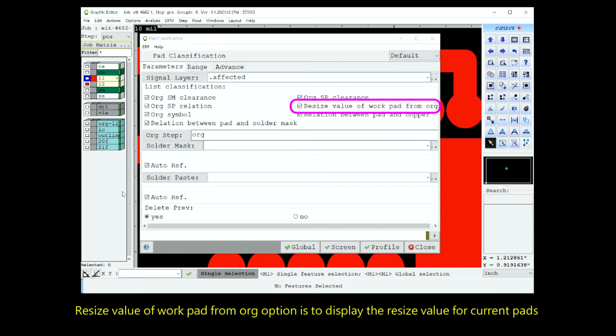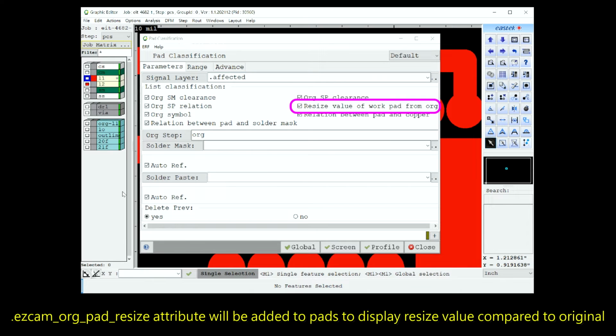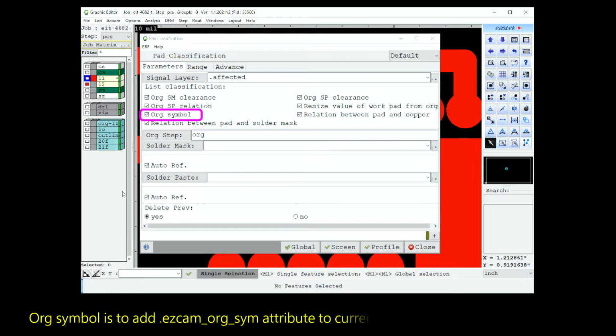Resize value of work pad from original option is to display the resize value for current pads. ezCAM original pad resize attribute will be added to pads to display resize value compared to original. Original symbol is to add ezCAM original symbol attribute to current pads to show original pad symbol.